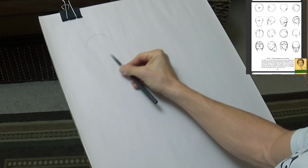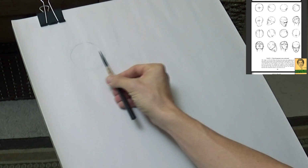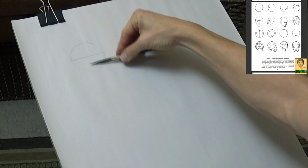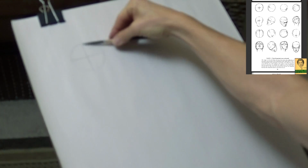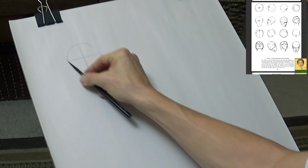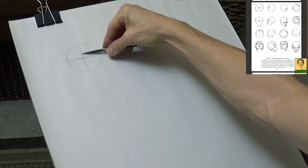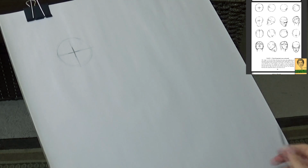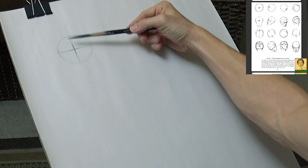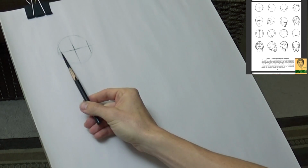So this also helps you if you're new to using the pencil in this manner. Drawing circles, lots and lots of circles, really helps train the shoulder and muscle memory pretty quick compared to not doing the circles. And usually when you first start off in the morning, it's kind of hard to draw circles. It's kind of rough, and then as you warm up, it gets easier and easier. So this is just the basic shape of the cranium. You start with a circle, and they usually cut the sides off. That would be like somewhere the ears would be over here.